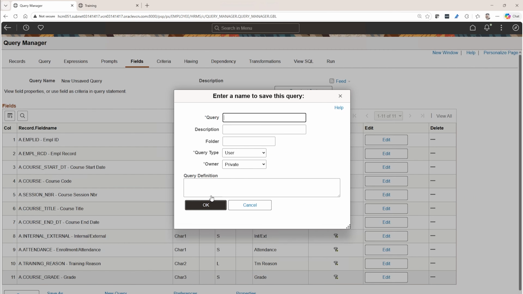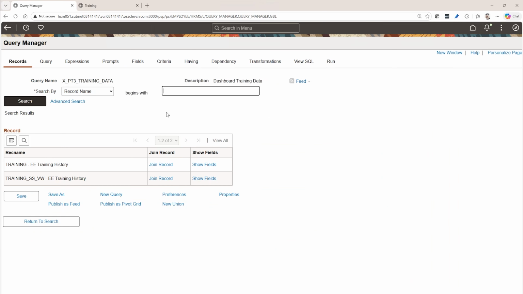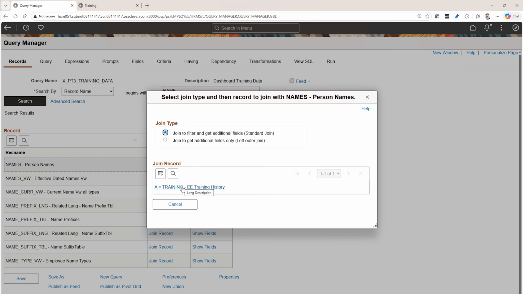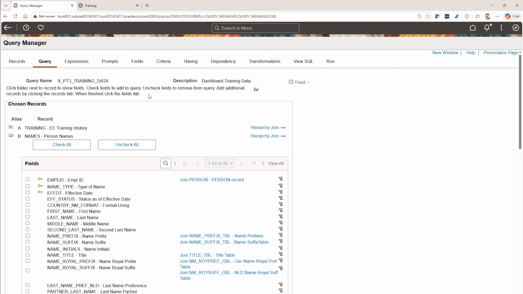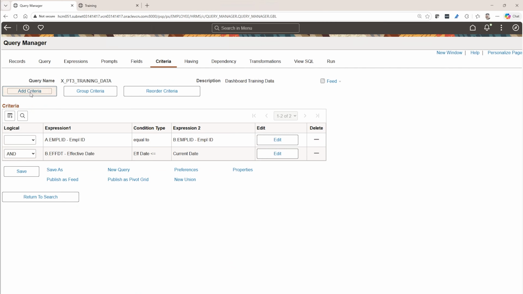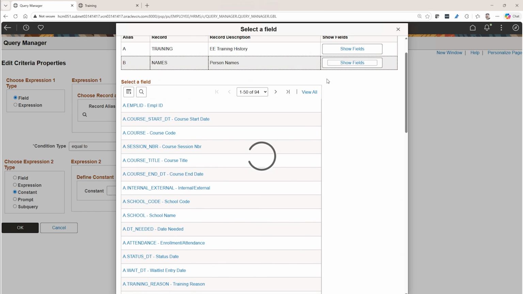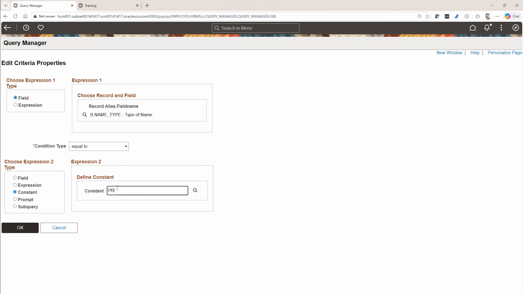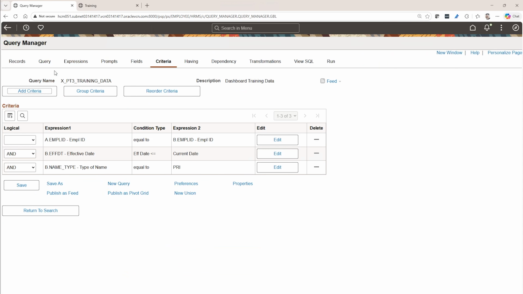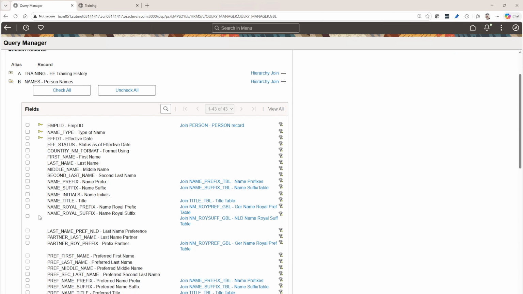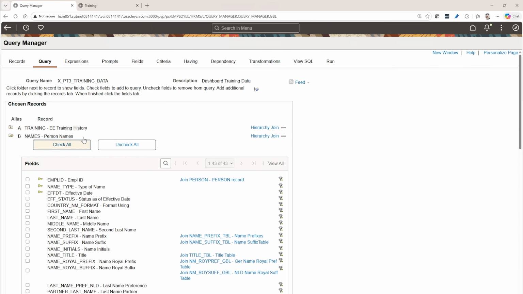Save our PSQuery with an informative name. Most PeopleSoft shops use a designated prefix to quickly identify custom objects. Change to public. We need more information. If we have a data table visualization, we'll want the employee's name to display. Add in the name field from names.